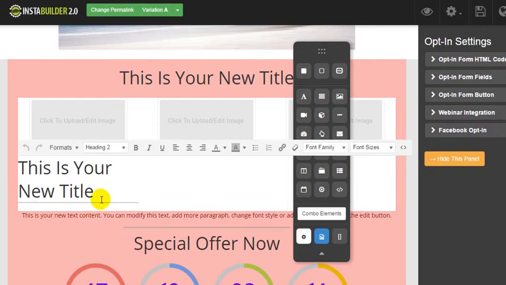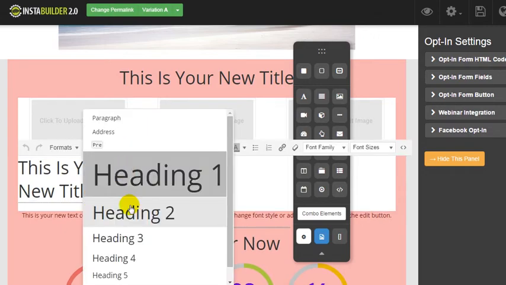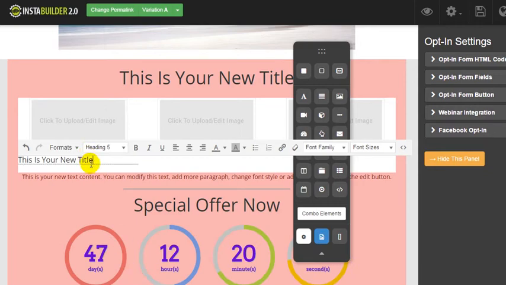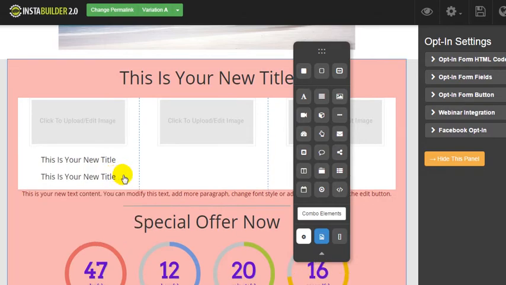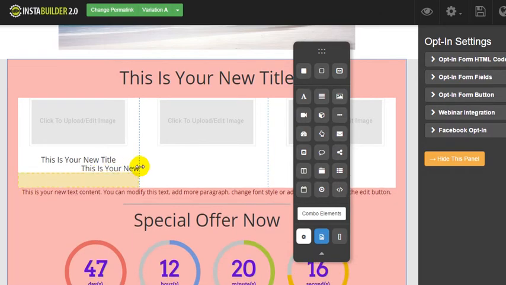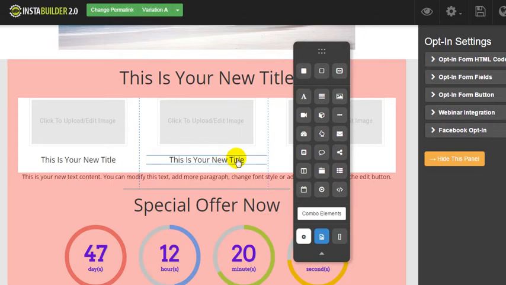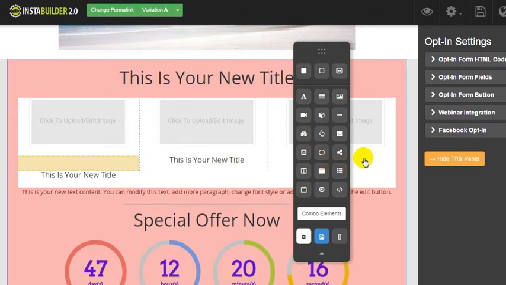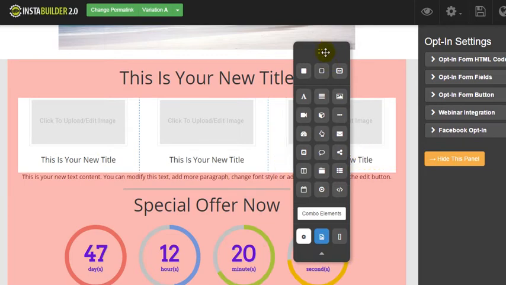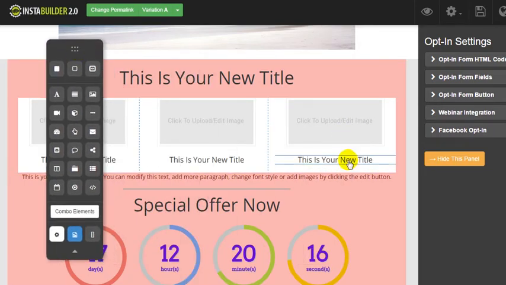Let's just change the size of that, so maybe make it heading 5, that's fine, and put it in the middle. Bang. Good, and then we'll take that, we'll copy that, and we'll drag it to here, and we'll copy that, and we'll drag it to here. Okay, let's get it out of the road again. Good. That's cool. And then save it again.